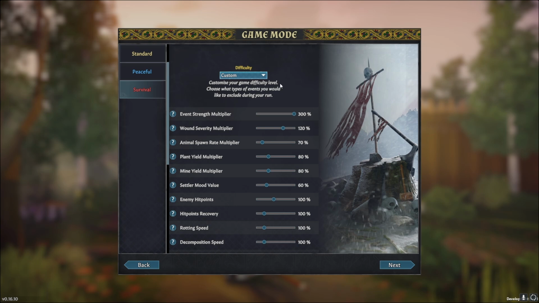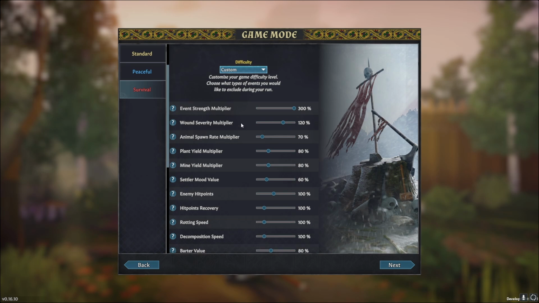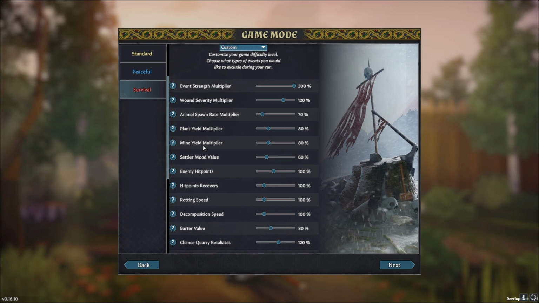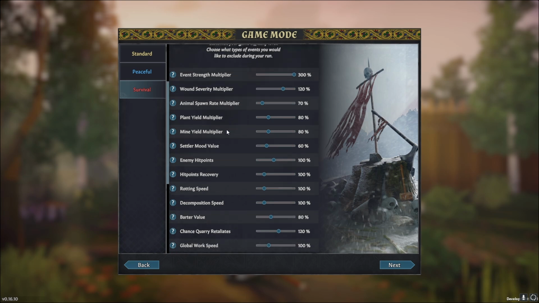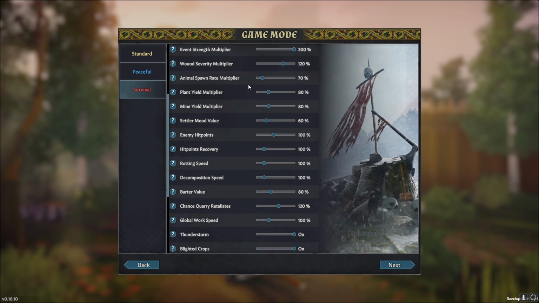Some of my playthroughs I've made comments like I'm going to swing this to really push, right? So event strength multiplier, I jacked that up to 300%. That way if an event does spawn, it's 300%, so three times more likely to be something severe. And then I can set the wound severity, animal spawning, plant yield, all this stuff, right? Most of these are already at the default levels. The only thing that I personally like to change is I bump up how often the events happen.